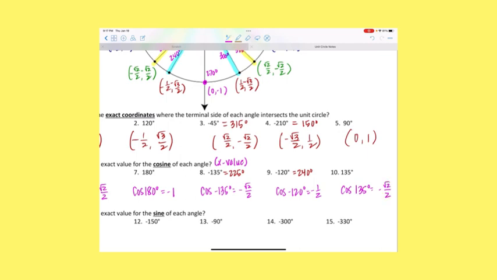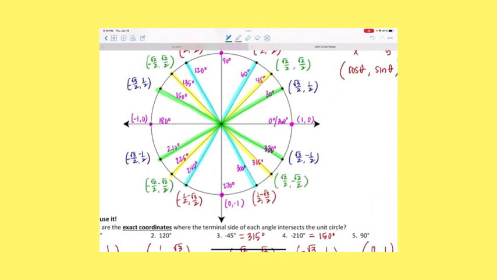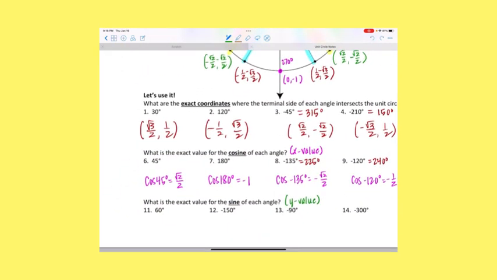Alright, and now let's try it again, but this time identifying the exact value for the sine of each of our angles. So if we want the sine, now I want the y value in the coordinate. So let's find the coordinate and just pick out the y value. So 60 degrees, back up here, sorry if the scrolling's giving you a headache, the y coordinate is radical 3 over 2. So we would say that the sine for 60 is exactly radical 3 over 2. And if you put this in your calculator, the sine of 60 degrees, you would get the decimal approximation for radical 3 over 2.